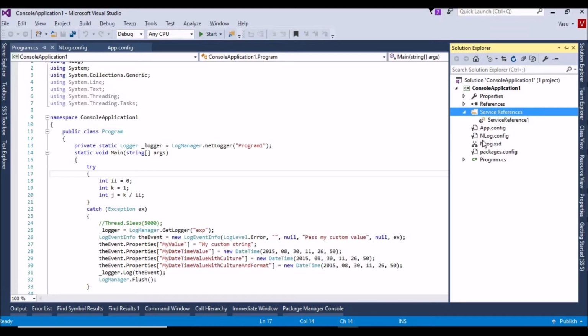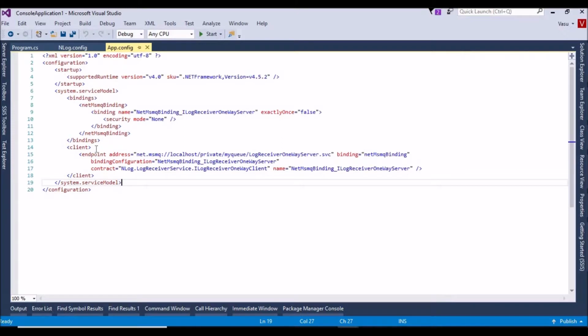Let me see the configuration for my client. This is my endpoints and these are my endpoint details, the same information as here. The address is the same address I am using in the server, netMsmqBinding, and these are my binding details, security mode none.